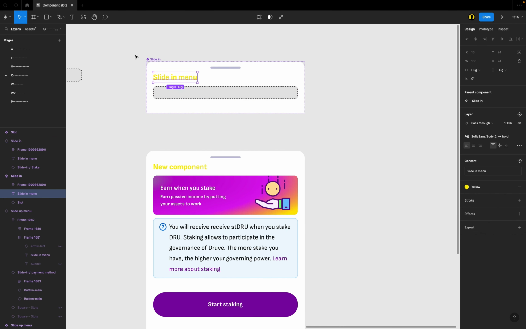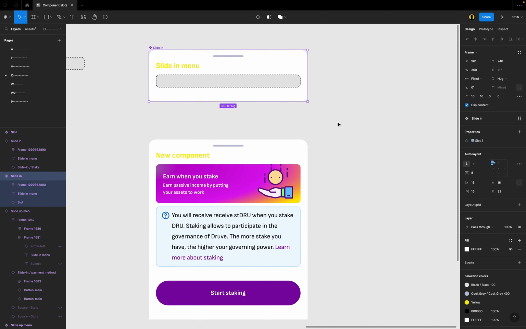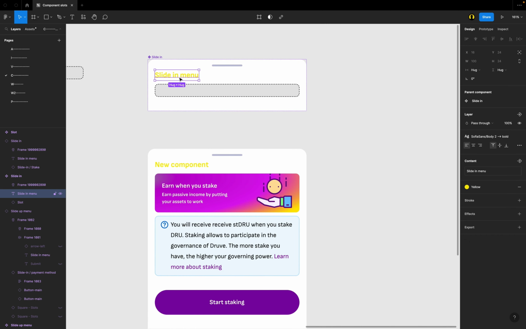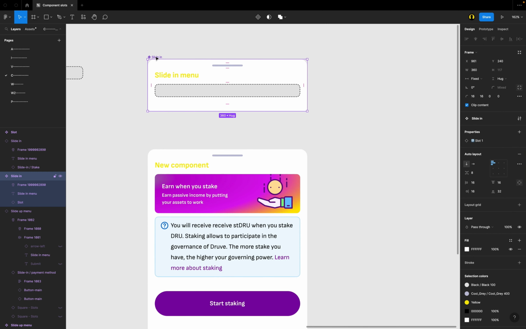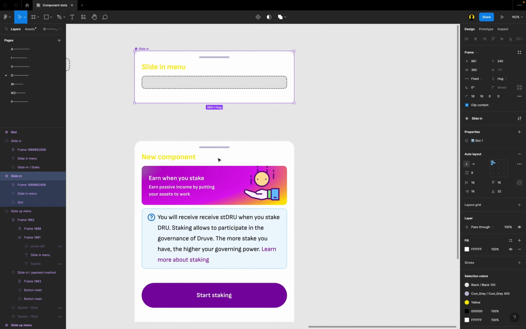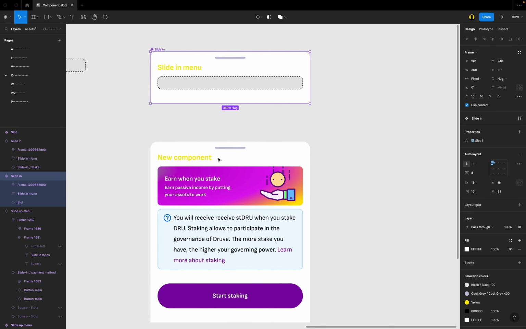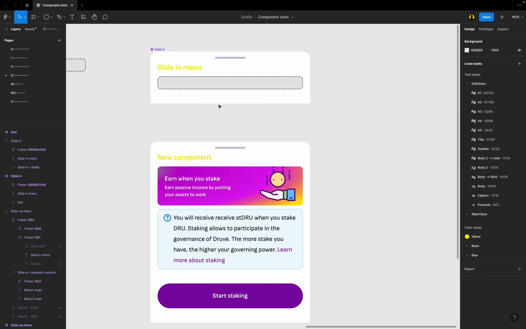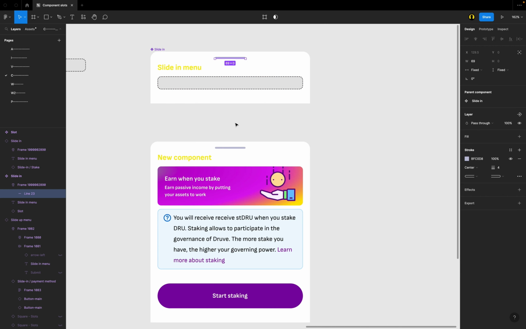I'm overriding the content of my main component, but then I'm still able to make all those necessary changes on my main component and it affects the instances. So you get the best of two worlds, right? Ability to create dynamic components and then the ability to switch up content from your main component and to affect instances. I come here, delete this, and actually delete from my instance actually. Right.